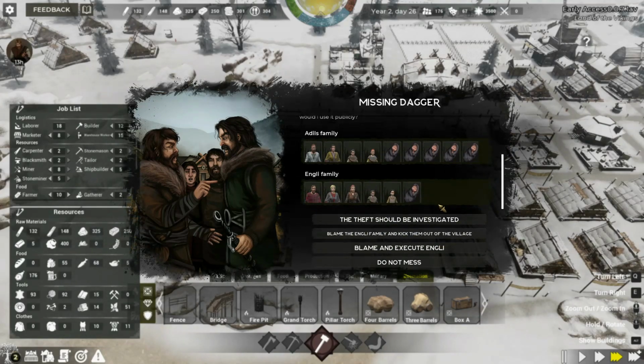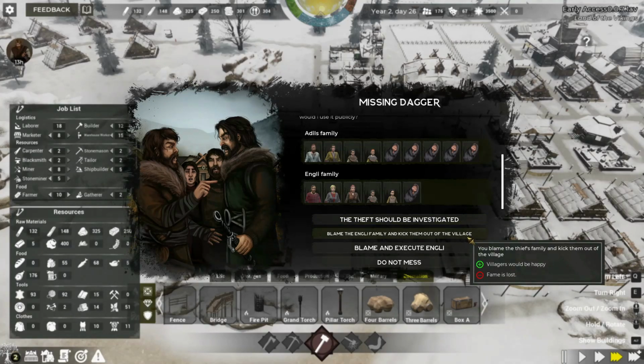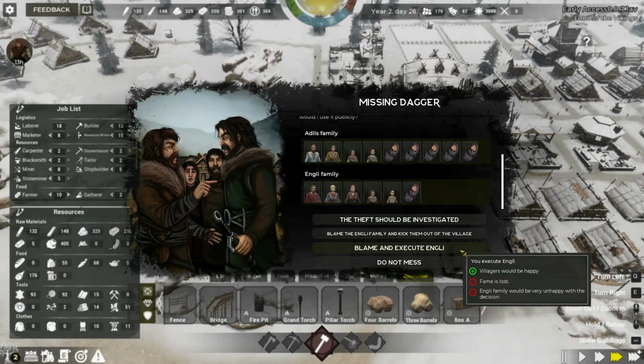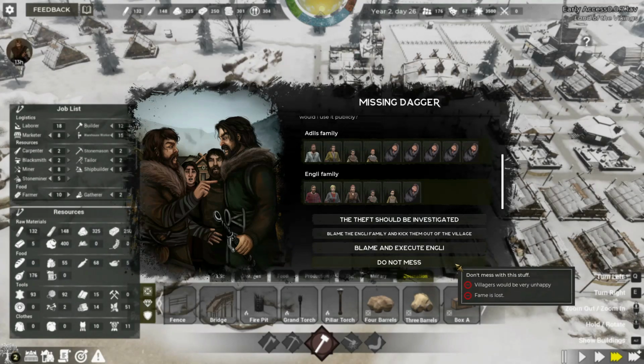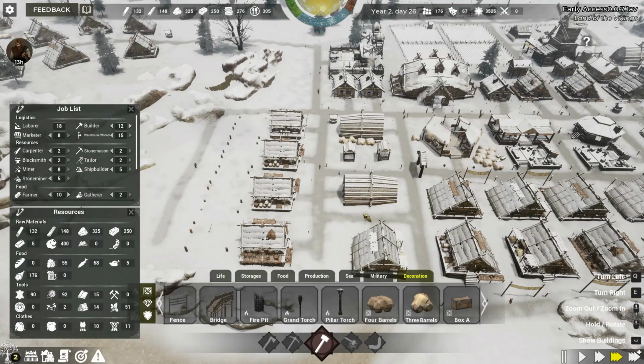Now let's go to the options. The theft should be investigated. We get fame. It might lead to a new event. And we pay 25 silver. Alright, interesting. Blame the Engli family and kick them out of the village. You blame the thief's family and kick them out of the village. We lose fame, but the villagers would be happy. Blame and execute Engli. Ooh, that's not good. Villagers will be happy. Fame is lost and the Engli family would be very unhappy. Or we do not mess with this. Alright, I say we investigate this. I want to see what comes from it.